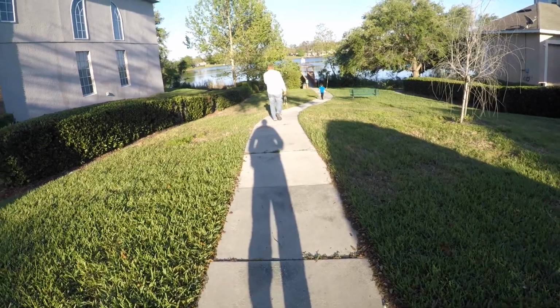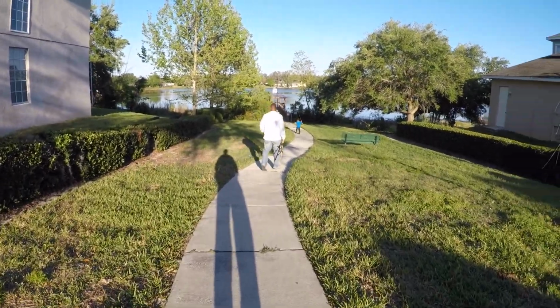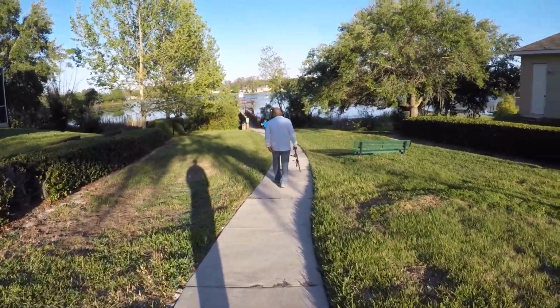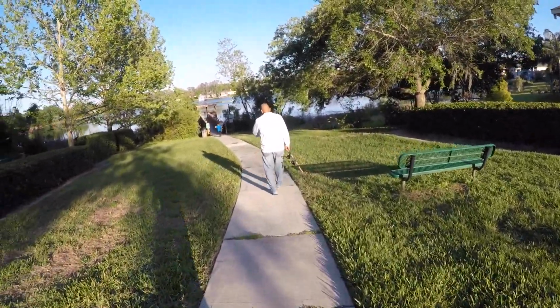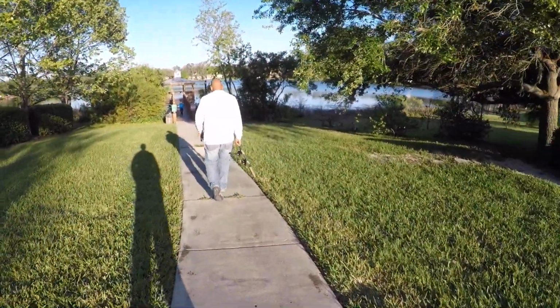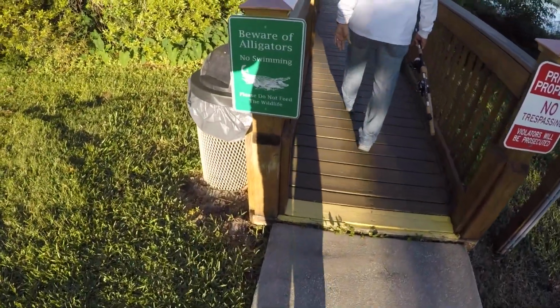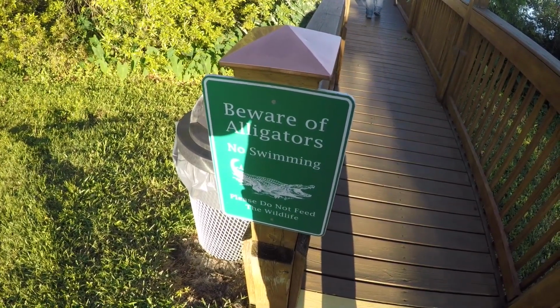Stay tuned. All right guys, so we just got here. Walking to the spot now. Trying to get my nephew prepared for saltwater fishing. You've got to be able to touch these mullet when you throw the cast net over them, so got to get him started early. That looks intimidating.